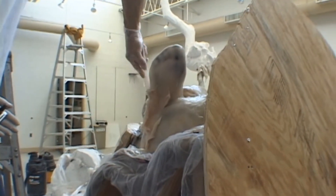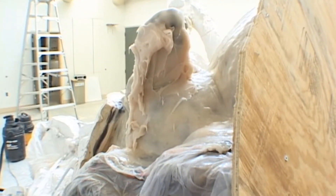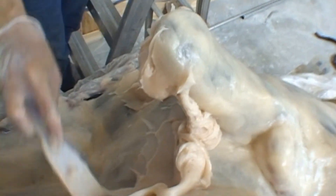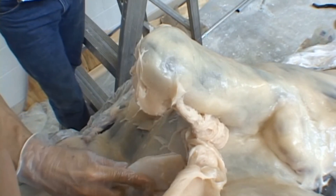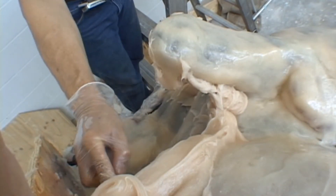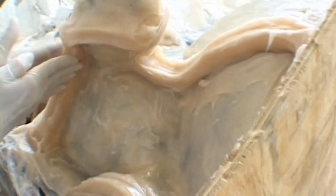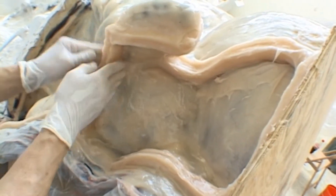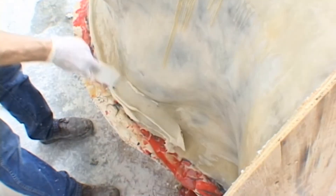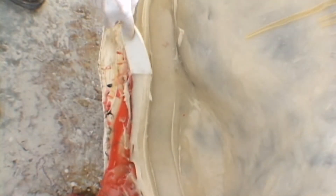An additional step after you have thickened the rubber is to build rubber keys all over the model for locking it into its shell. Because the rubber is so thick, it can be worked and shaped into different locations that would not normally be possible with unthickened rubber. Take your time to define the shape before you smooth it out using the soapy water mix. You can build a very defined shape so that everything will key together nicely. Building rubber keys is a very important step in the mold making process.